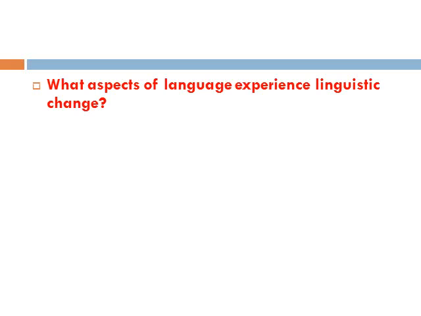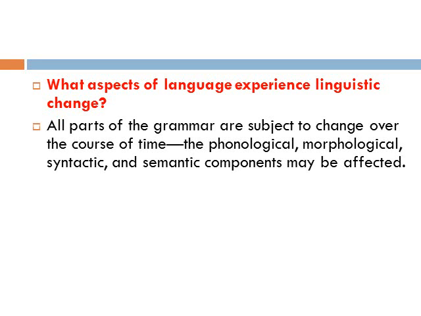So what aspects of language experience linguistic change? Do you think it's only semantic change because it's the title of our discussion today, our topic? No, actually all parts of the language or the grammar of the language, all aspects of the grammar are subject to change over the course of time, be it phonological, morphological, syntactic, semantic, they are all subject to change.